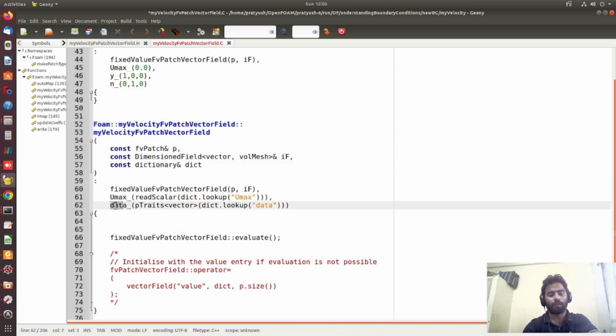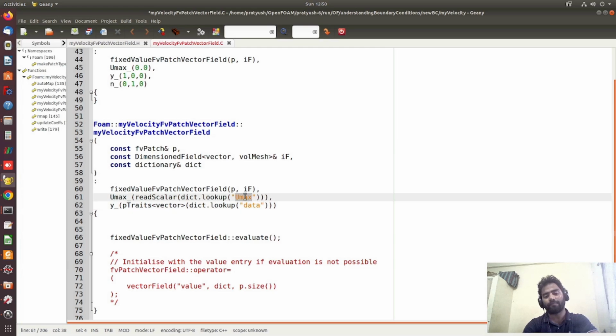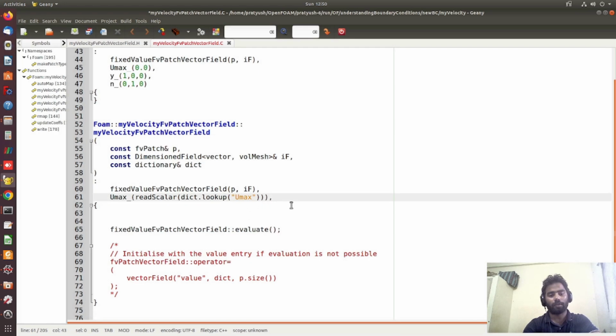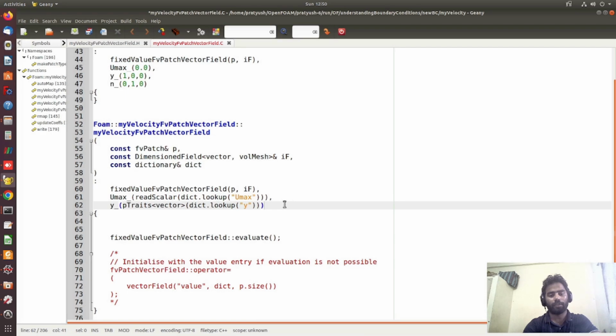Okay. So for example, when in the dictionary, if you specify Umax value, that value is going to be stored as the Umax in this constructor. Similarly, whatever value we specify for the y, that is going to store in this y dash variable.